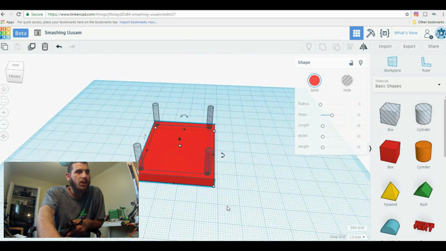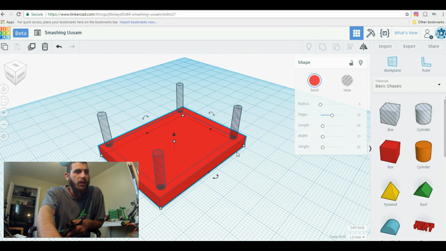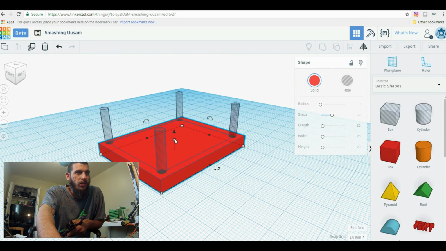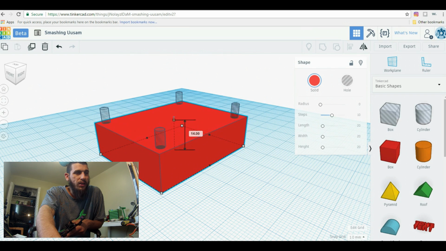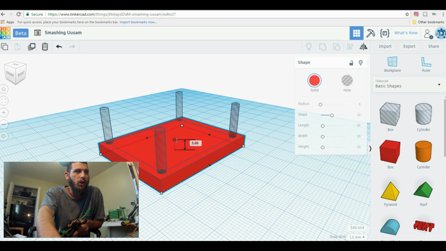Now if you want to make this plate higher, or taller rather, you can just grab this in the center and bring it up. Right now it's at 3, 2. We're just gonna leave that at 2. Maybe we'll do 3. I don't know. Let's do 3. You know what? I want this really strong, actually. Let's do 3 or 4. Let's do 4, and we'll do the centerpiece as well. We'll do 4, so it matches up with each other.